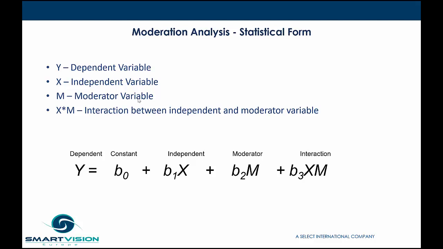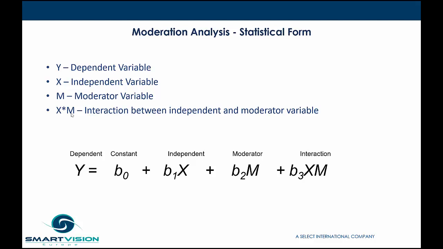We have a moderator variable, at least a third factor. And at this stage, that could just be multiple linear regression that we're doing. We've simply got another independent variable that's been added in here, except that we know that's a moderator variable. And in this case, the moderator variable might be region or something like that. And then we have this fourth term, which is the interaction between advertising spend and the region.